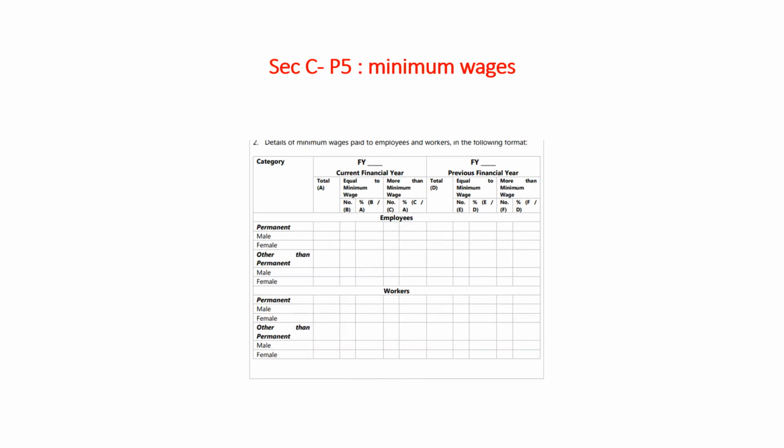Next is about what is the minimum wages that you had provided or paid to the employees and workers in the following format. So what is the median? Equal to median wage. To how many of them? This is equal to minimum wages or this is more than the minimum wages. So what is the percentage? Similarly for the previous financial year.